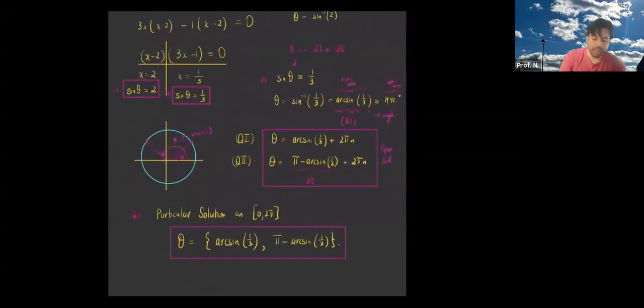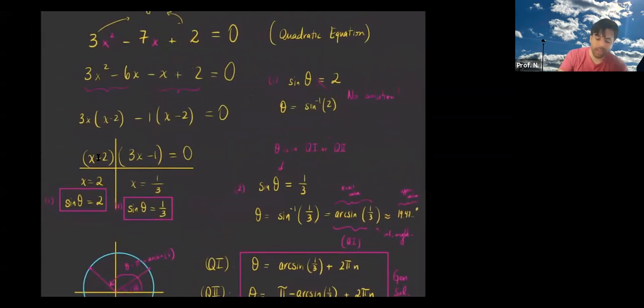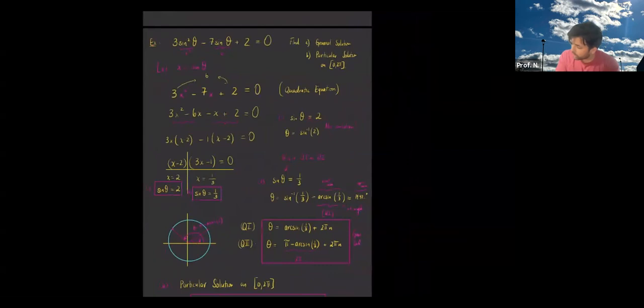But of course, not everything in this lifetime of ours is always so clear and neat. Most of the time, the equation that we get is not something that we typically see. We don't typically talk about sine theta equaling 1/3. We typically talk about sine theta equaling rad 2 over 2 or rad 3 over 2 or 1/2. But the moment we have another type of fraction, which we've never seen before, then we have to use arc sine and leave it as arc sine or sine inverse. Okay?